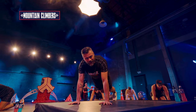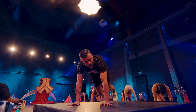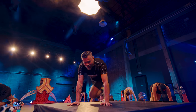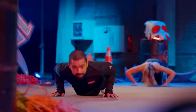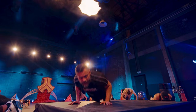We're gonna do four mountain climbers. One push-up, go. 1, 2, 3, 4, down, head up. 1, 2, 3, 4. If you need to, you do it on your knees. But if you can, do it on the toes. Four more. 1, 2, 3, 4. Hang in. 1, 2. Down, head up. Again, if you need to, do it on your knees. Two more.